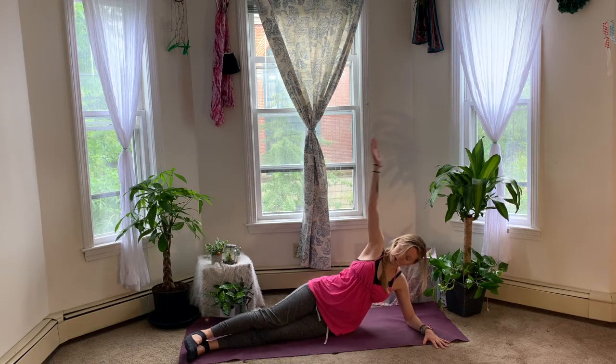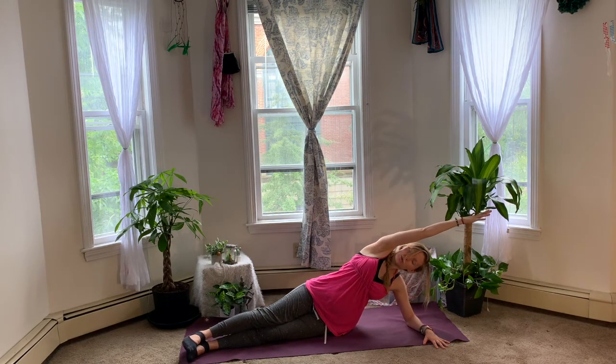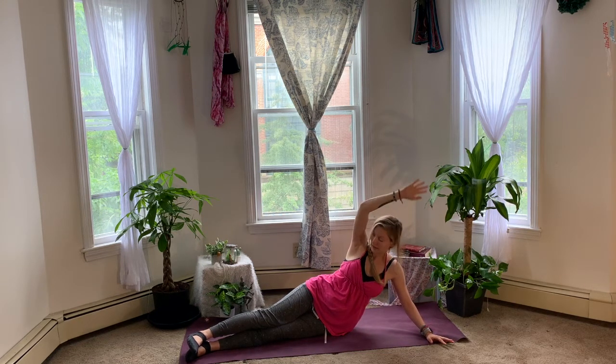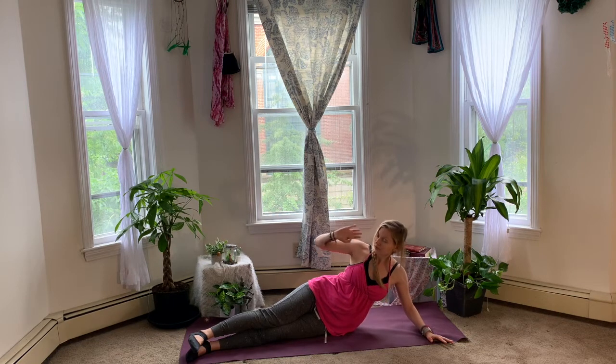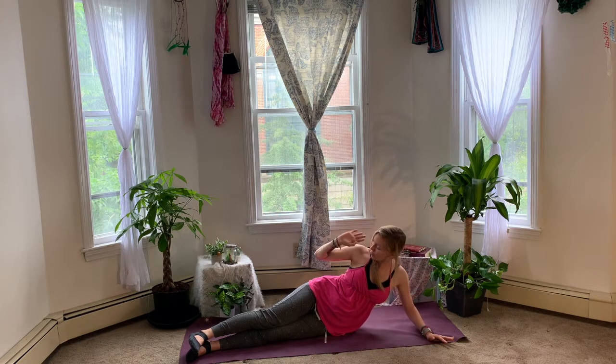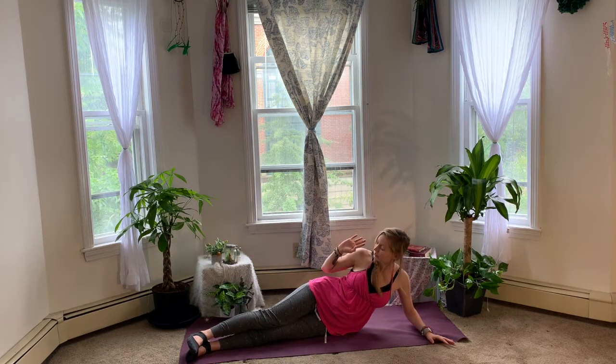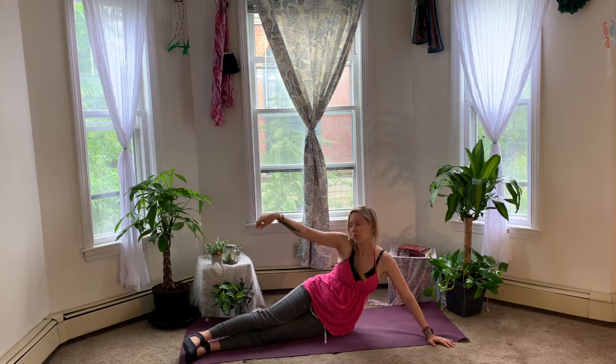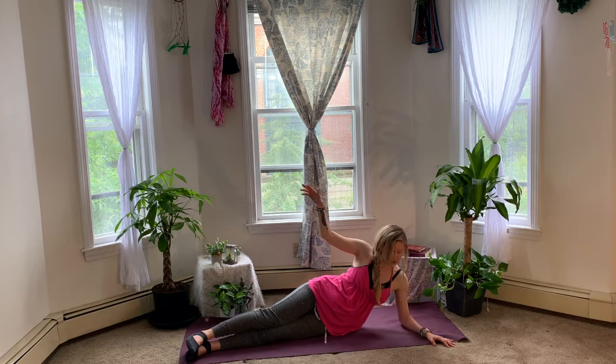Good, draw your right arm overhead, lengthening out through the right side, lengthening out through the right fingertips. You might press into your left hand and lift the elbow off the ground, engaging just a little bit through that bottom tricep. Now lower the arm back down and draw your right arm back in, and then push away as you lift back up. And then draw it back in, and then push away, and then draw it back in. Push to lift. One more, draw it back in. Push to lift. Lower slowly all the way back down.